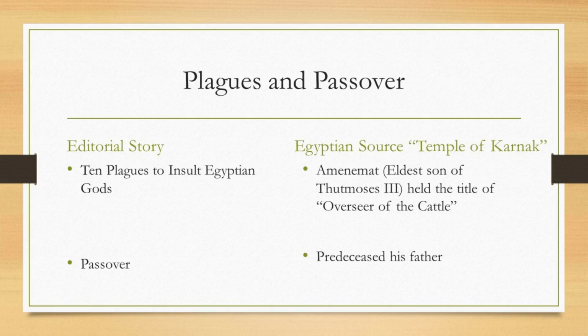The seventh plague was that of hail, of great size, that caused great destruction in the land. And this would be an insult to Nut, the Egyptian goddess of the sky. The eighth plague is that of locusts, and that's an insult to Set, the Egyptian god of storms and disorder. The ninth plague is that of darkness, and as darkness falls upon the land, this is getting even more personal, because the sun was the most worshipped god of Egypt, other than Pharaoh himself. And if the sun is blocked out, that's an insult to Ra, the sun god.